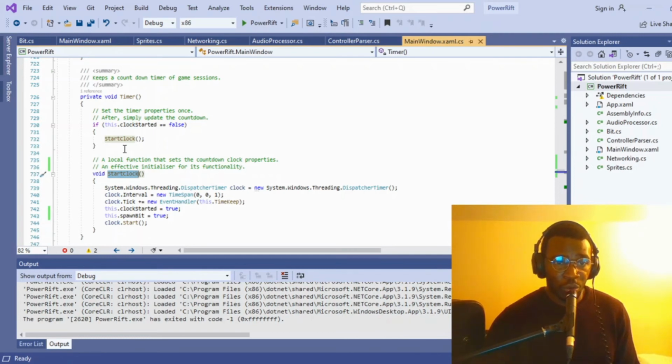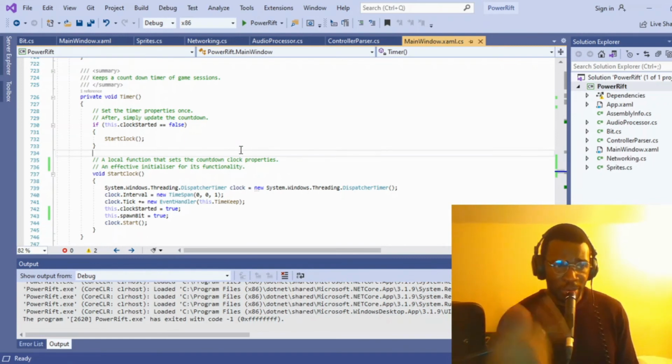It's quite good to implement local functions as they help with encapsulation, because you can isolate a particular piece of functionality within your method, and that also means you don't necessarily have to repeat code all the time. If you want your local function to repeat some repeatable code and you're not using a loop, because, let's say for example, you have an update function in an app or a game and you can't really rely on looping faster within, say, a for loop than the update function, which might be set at 60 frames per second, but you still have code that you want to change slightly depending on certain preconditions.